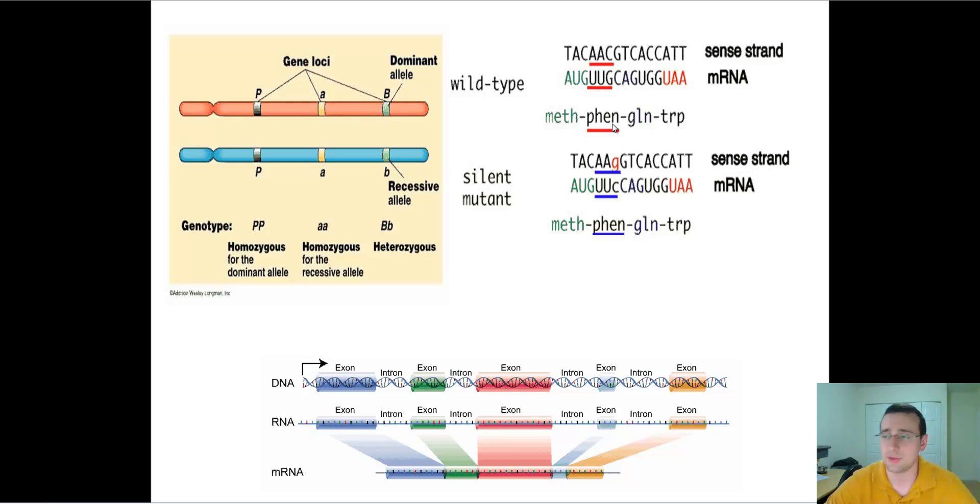And so they're not going to necessarily affect the change unless, of course, the mutation happens right at the boundary of the intron which is called the intron boundary sequence. And then the spliceosomes which are in charge of removing those introns will no longer be able to recognize them and they will fail to remove them. And then that's going to change the protein because it's going to leave that intron there instead of taking it out like it's supposed to.